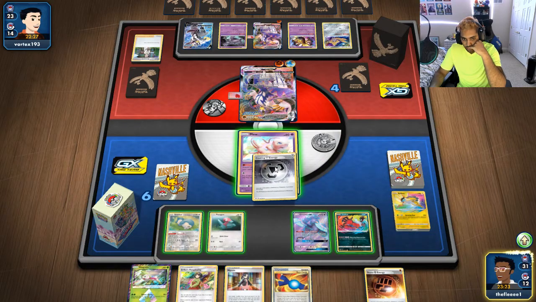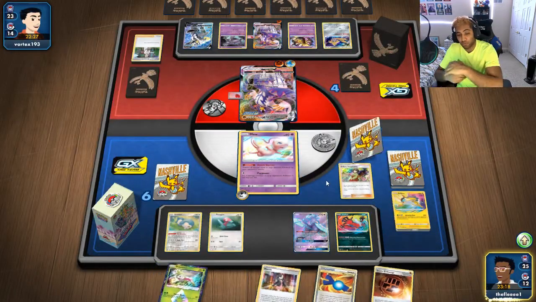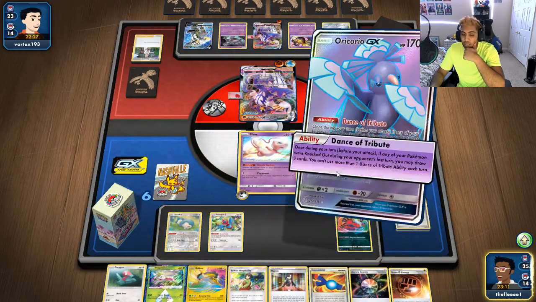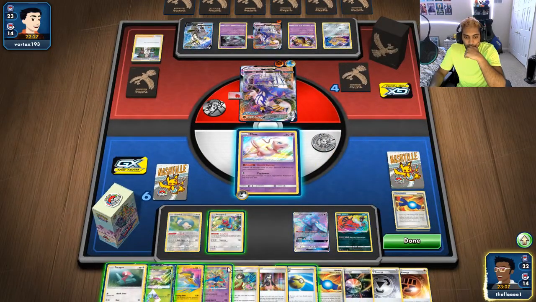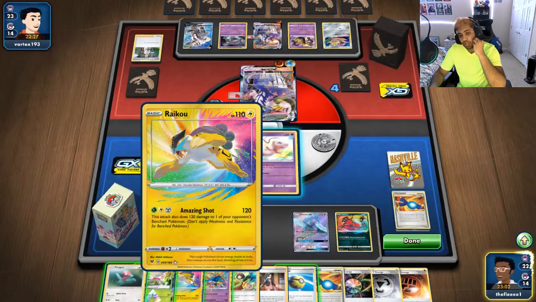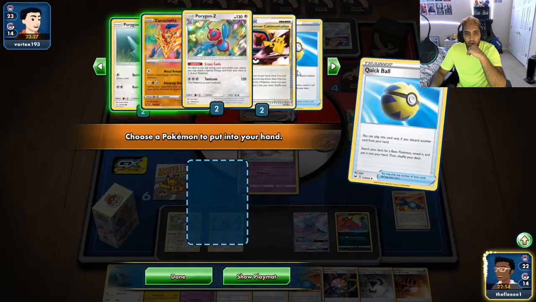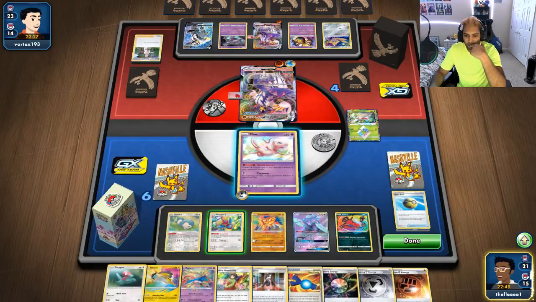So let's go ahead and attach the metal here. Well, Erika's for a full 6 before we do anything else. Nice. That's good. We're missing a couple of pieces still. That's fine. Actually, I can't attack with that this turn. I think this is our best bet.